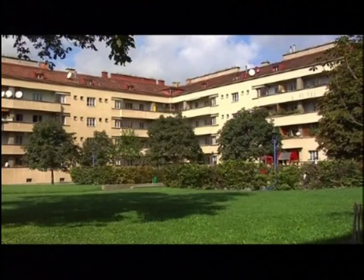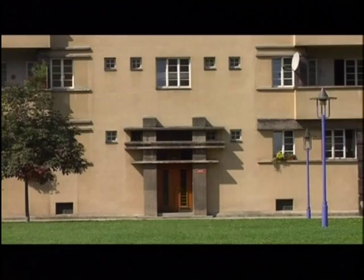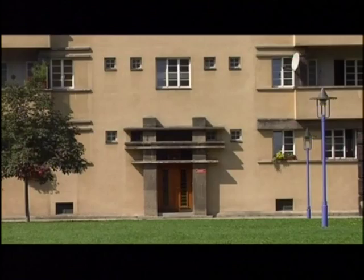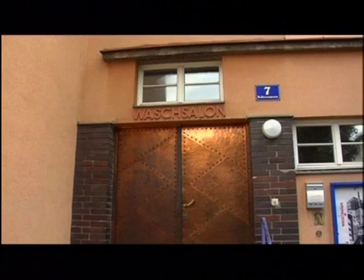The Karl-Marx-Hof was designed by Karl N., a student of Otto Wagner. It was built at a time when the housing situation in Vienna was dismal. Although monumental in appearance and size, parks, playgrounds, and courtyards make up 80% of the complex. N.'s declared intention was to design a building that visually expounded the proletarian culture. Fortunately, much of the original architectural substance and ornamentation has remained intact.